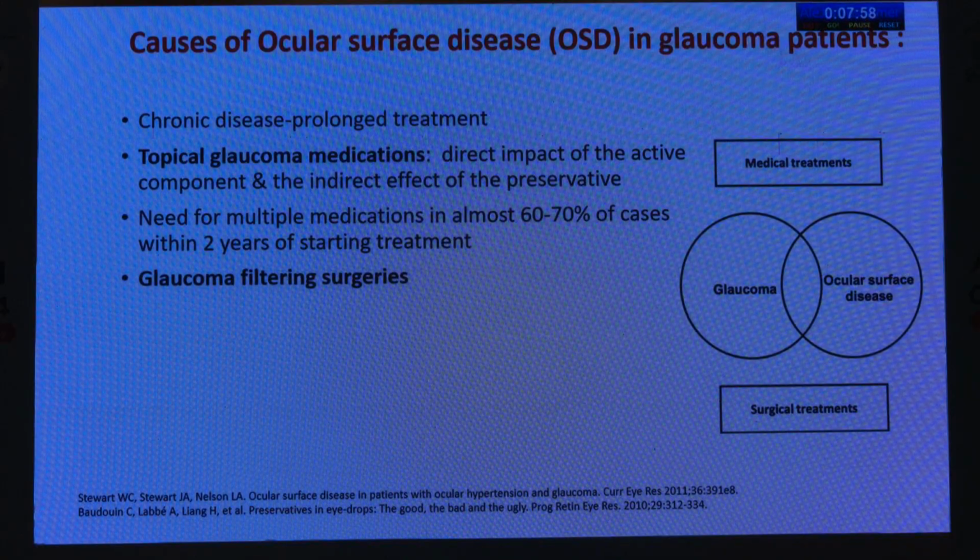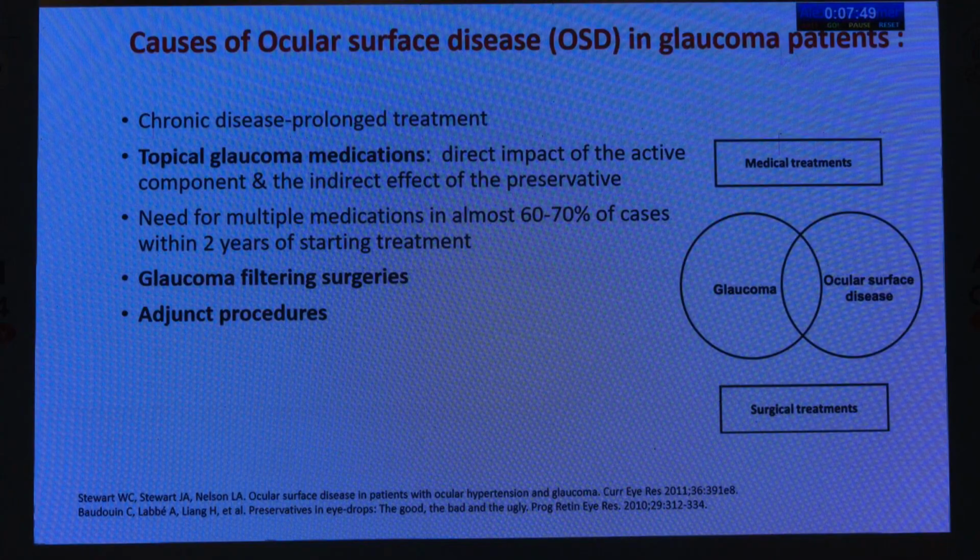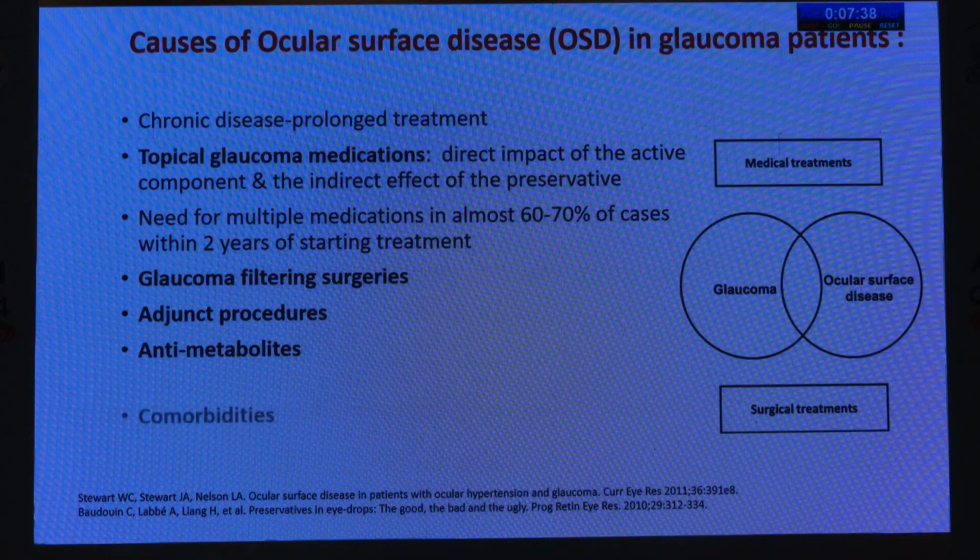Then the surgical causes being glaucoma filtering surgeries itself, as they cause conjunctival epithelial damage and cause limbal stem cell deficiency. Then the adjunct procedures like bleb needling can also cause conjunctival epithelial damage and lead to limbal stem cell deficiency. The antimetabolites cause an additive effect to all the above surgical procedures. Then the comorbidities like diabetes and patients who are already having autoimmune pathologies can give an additive effect with the patients who are diagnosed with glaucoma. Then age per se, with age there is loss of acinar cell, loss of goblet cell. So in glaucoma also there is a chronic disease, it also leads to an additive effect.